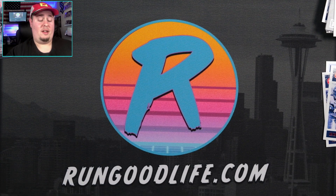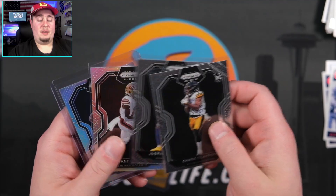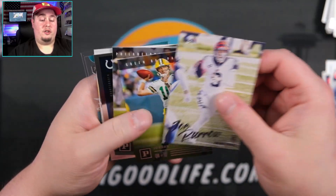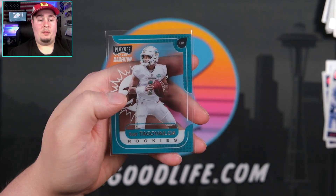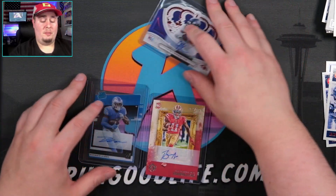That was a very unique box — I've not seen one like that. Three autos, two prism black silvers, and I think we got four prism blacks total. Prism blacks are the premier card in the set, pretty much the one you want to be hitting. Let's take a little recap: four prism blacks, two silvers — Brandon Aiyuk and Tee Higgins — Justin Jefferson and Chase Claypool as well. Clear vision Justin Herbert — that's pretty good. Henry Ruggs to 199, a Joey B, a Jordan Love, a Jalen Hurts, Eason, Tua. Even for what I'd consider probably an average box, you hit all of these QB rookies — so that's nice. Three autos in the box.